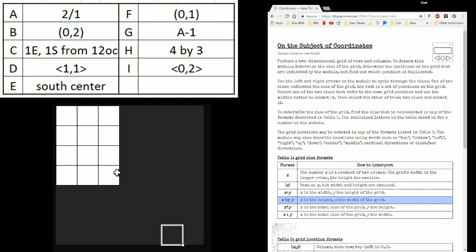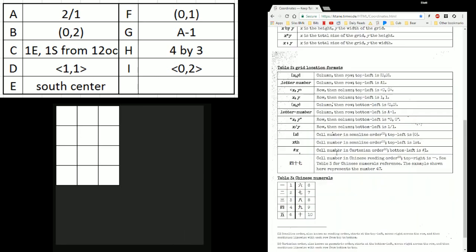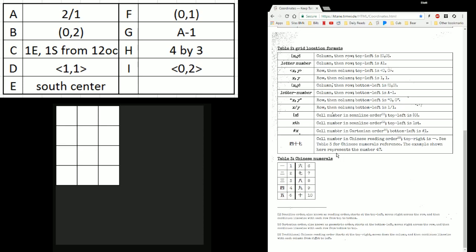Now let's start putting these numbers in and figuring out what positions these go to. We had table 1 to get us our grid size. Table 2 gives us the formats of the grid locations. So let's just go through them in order. And remember, we're looking for two pieces of information. We're given 2 of the coordinates that actually have the same location. So this one's obviously not going to have a location. We can go ahead and get rid of it. But for the rest, I'm going to plug in the letter, and when we have 2 that go in the same square, we know we have our answer.